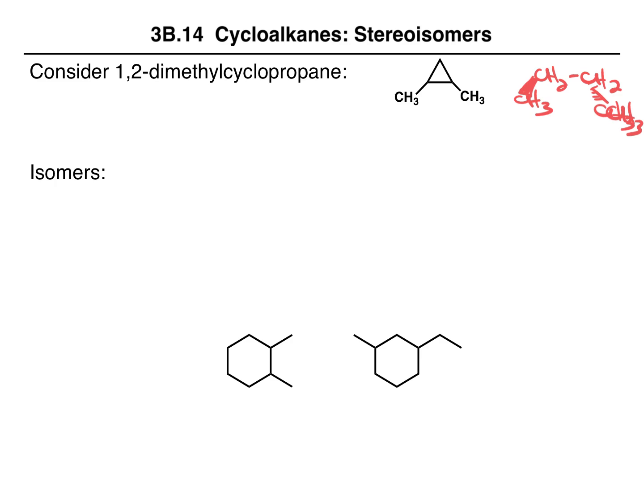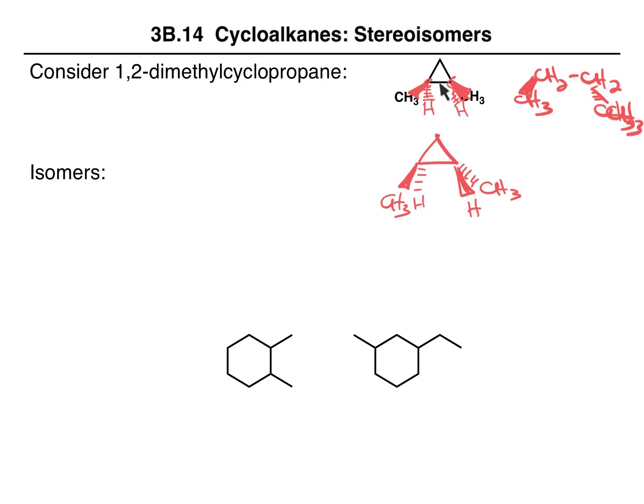But when we have a ring, even though these are sigma bonds, we don't have free rotation around here. This carbon, we have a methyl group, and we also have connected here a hydrogen. And then over here, we have our methyl group drawn. We also have a hydrogen. Now, it's possible that this methyl group is coming forward and this hydrogen is going back. This methyl group could be coming forward and this hydrogen is going back. But it's also possible that we have this methyl group coming forward and hydrogen going back, but over here, maybe we have the methyl group going back and the hydrogen forward.